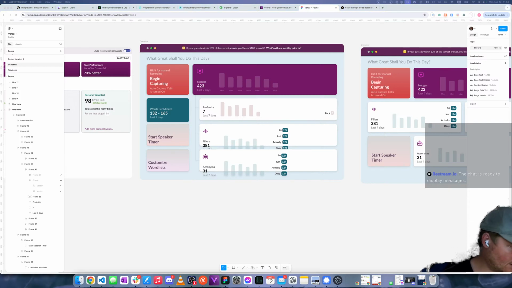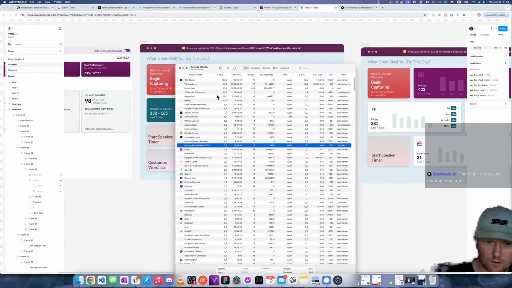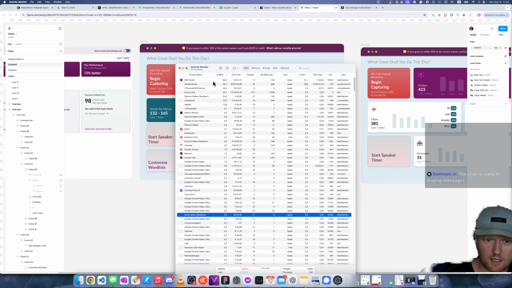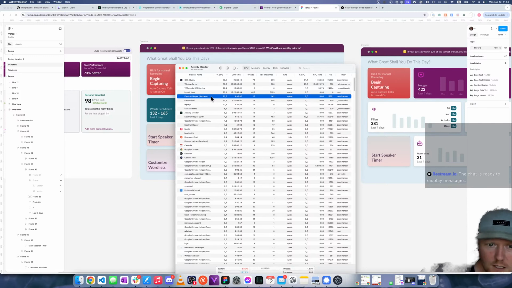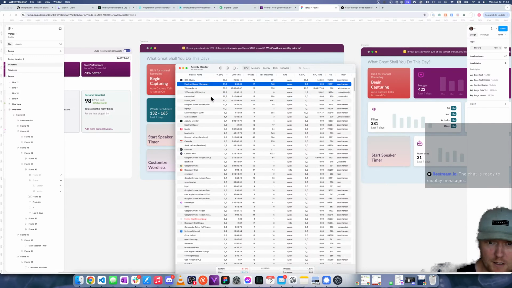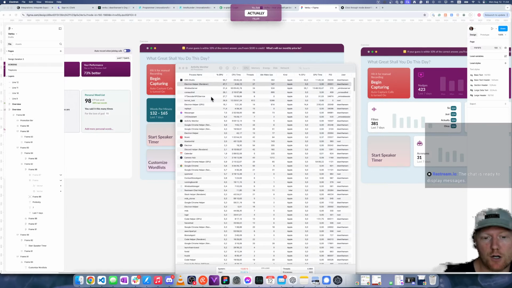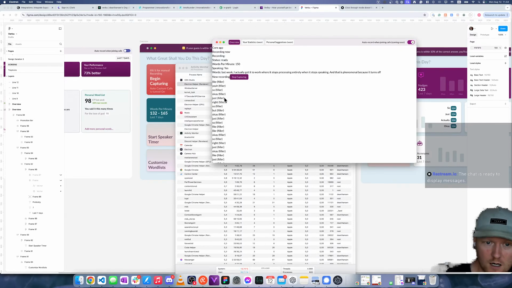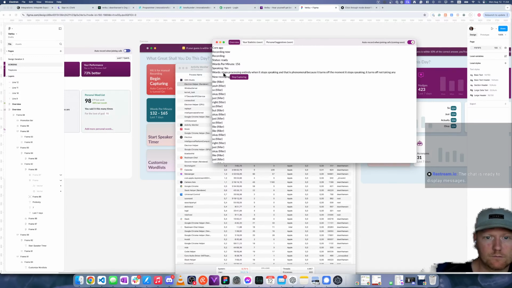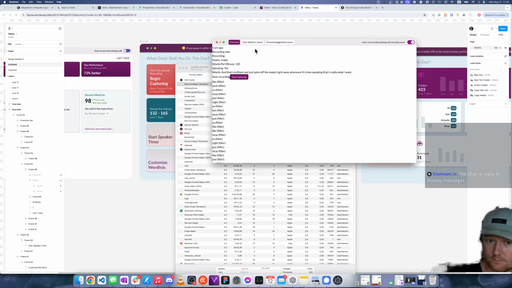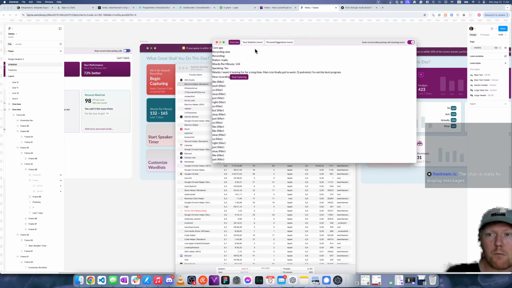How are we doing on the activity monitor? Things going sideways? It's not. OBS Studio is taking up a lot of processing. Our app, when I speak, is taking up some processing as well. However, the cool bit is last week I actually got it to work where it stops processing entirely when I stop speaking. And that is phenomenal because it turns off the moment I stop speaking, not taking any CPU whatsoever. And that's brilliant. It just spins up the model right away whenever I start speaking. That's really what I wanted. I've been looking for a long time, and I managed to finally get it to work. Keep in mind I'm not the best programmer in the world. But it works. Brilliant. I love it.